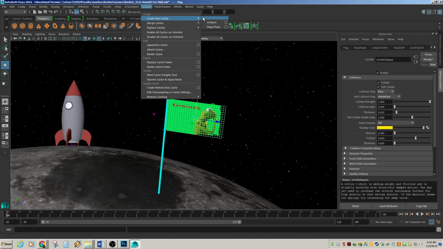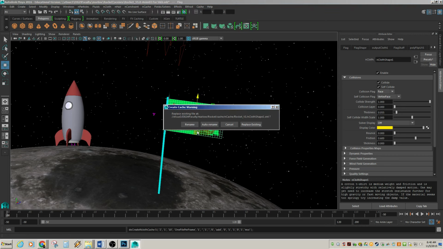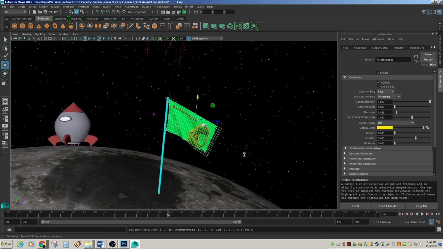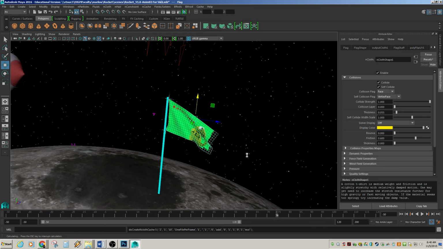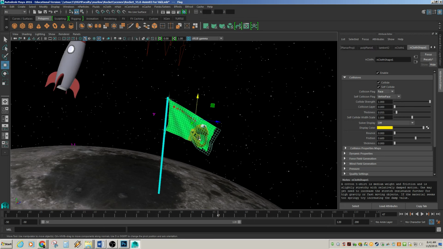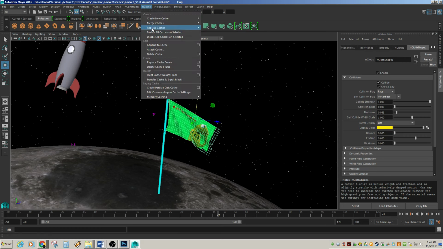Okay, so I'm going to say create new cache, and I'm going to do an in object. I'm going to hit that, and oh, I've already cached it before in the past for a different one, and I'm just going to say replace existing. And so it's just going to copy over those. And you're going to see that now I can scrub through this. I don't have to worry about it. It's actually permanent now. It's permanent, but it can still be deleted, and you can go back to simulating by deleting your cache or replacing the cache. We can do all those things.